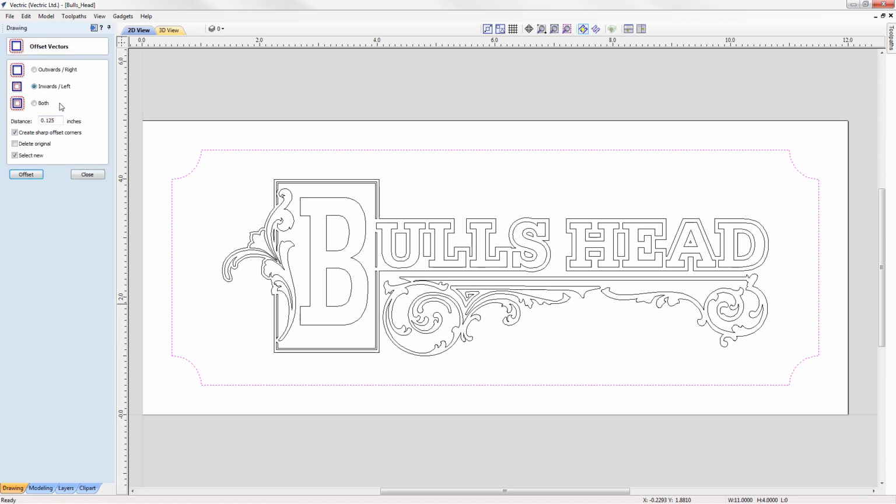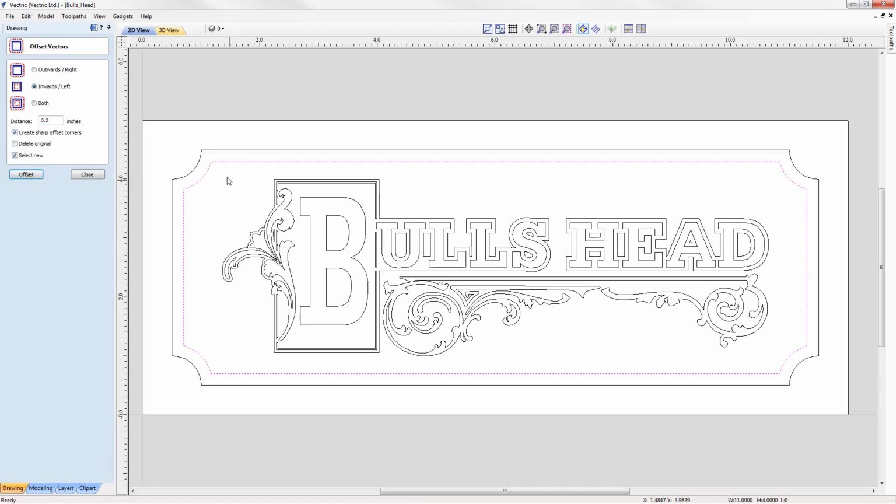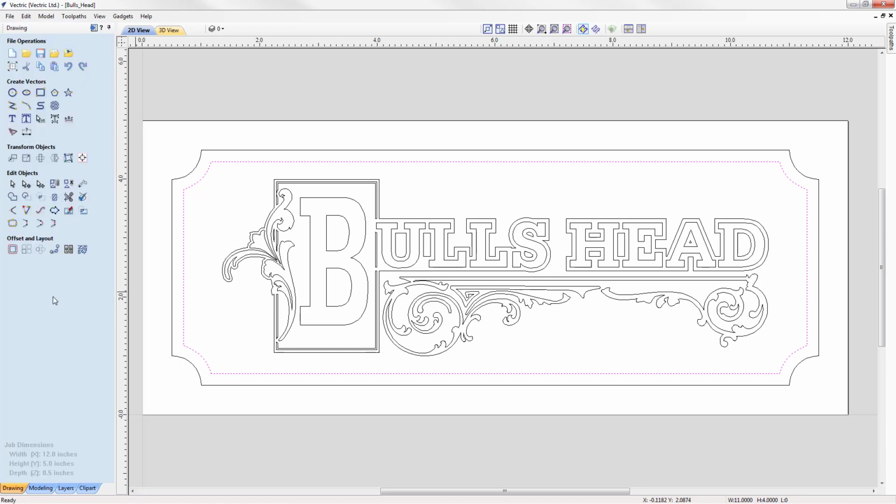So I want to offset this inwards, so it's going to create another vector inside of the current vector by a distance that we specify here, in which case we're going to go with the distance of 0.2. So put 0.2 in there, we're going to check the option to create the sharp offset corners, and then we'll go ahead and press offset, and you'll see that it's created this new vector offset inwards by 0.2 of an inch. And then we can close out of that form.